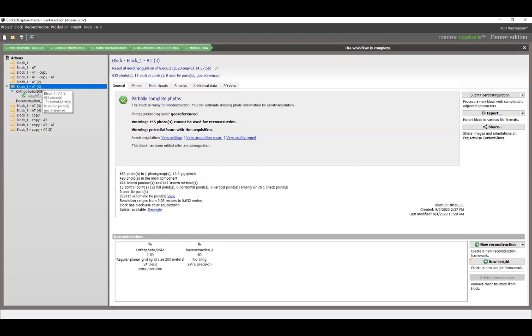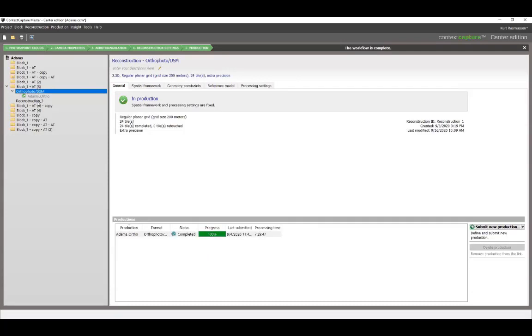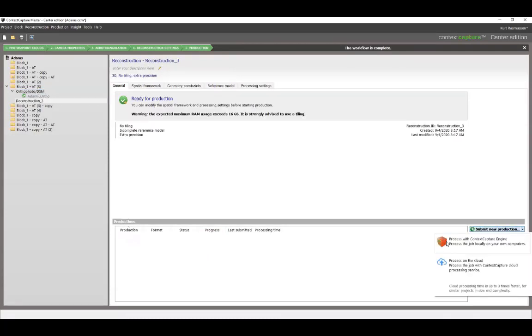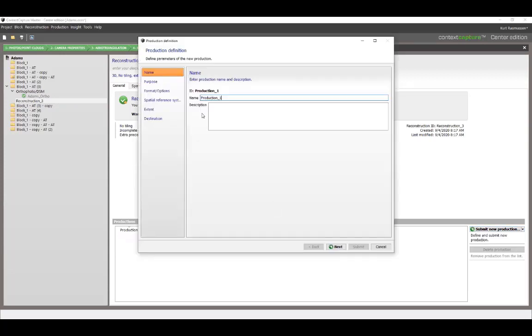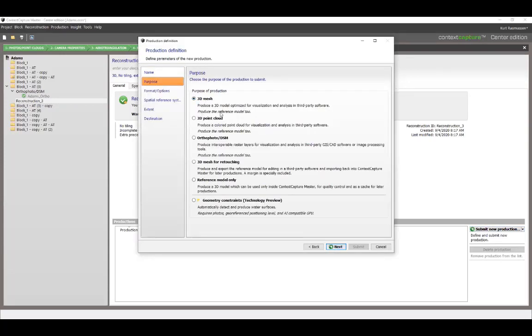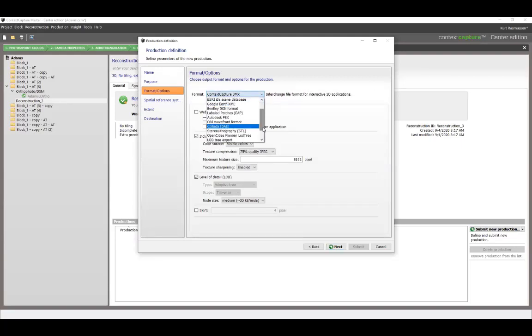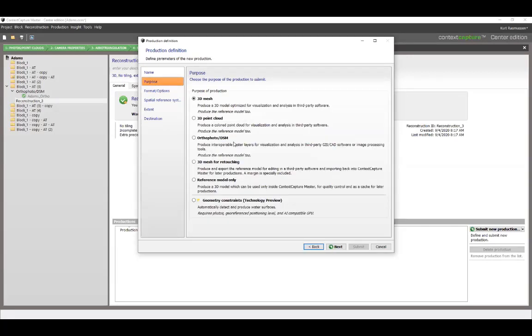Ortho Photos. So when you go through and you make your reconstruction, then you do a production. And in the production, you have the option of making a mesh. And when you go into making the mesh, you have all these options. If you do see some of these are grayed out, that means that you're not geo-referenced. So you wouldn't be able to send it to an Esri file or Google Earth, those kind of things. So just to point out, sometimes people see it's gray and not sure why. We can also go out to Autodesk FBX, and OBJ is a pretty common format. That's when you deal with the meshes. But right here, we also have Ortho Photo.